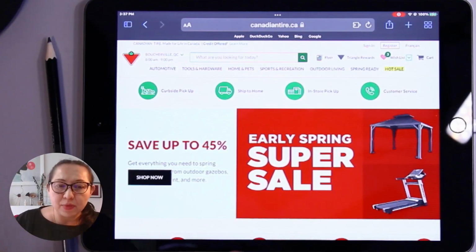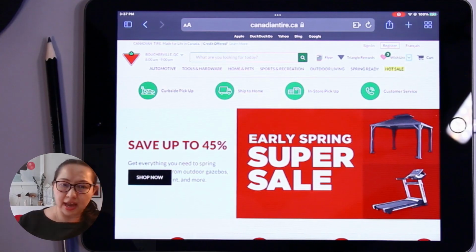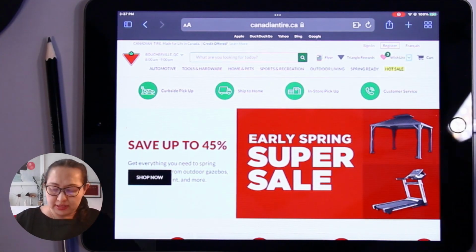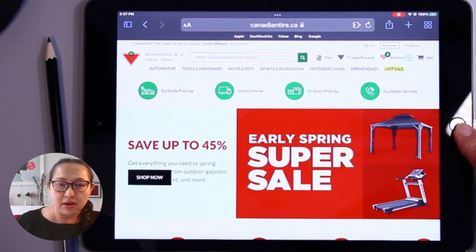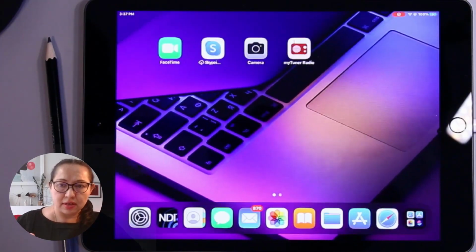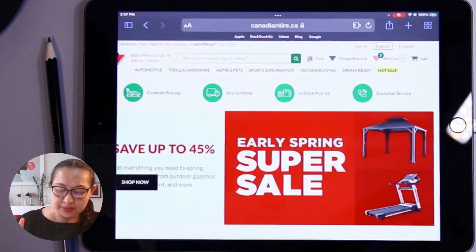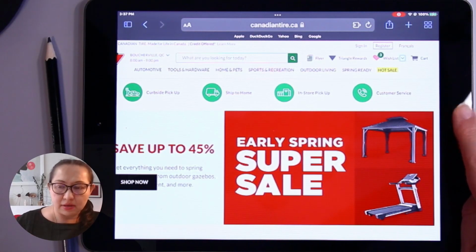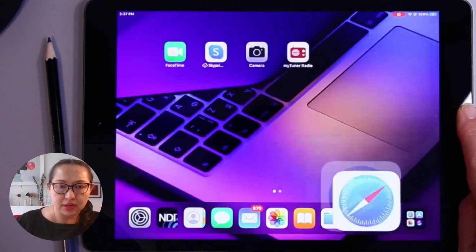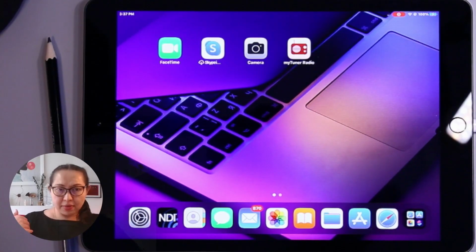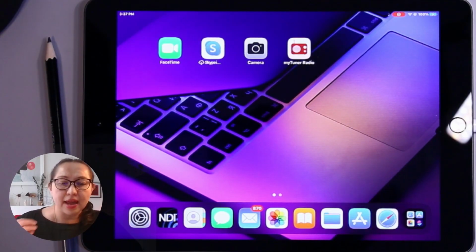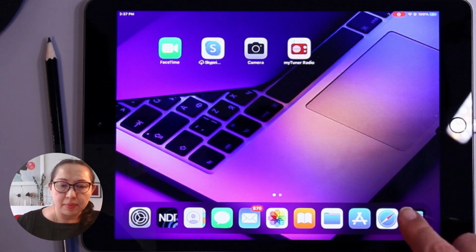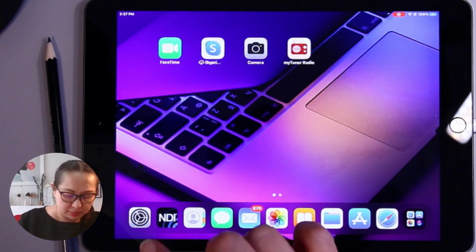Now let's leave that web page there and go to the settings and block all cookies. So I'm gonna get out of here, but I'm not closing. So if I open Safari again, that tab is still open. So pressing on my home button and getting away from Safari doesn't mean that I'm closing that tab. That tab is still open. Whenever I come back to Safari, that will still be there.